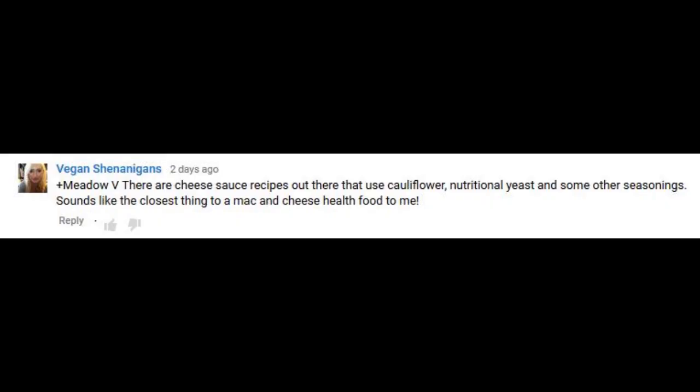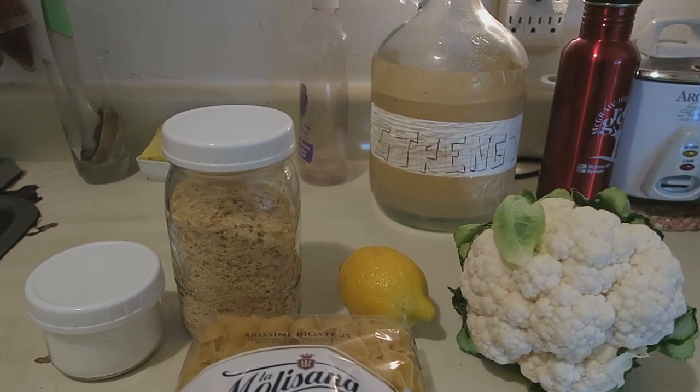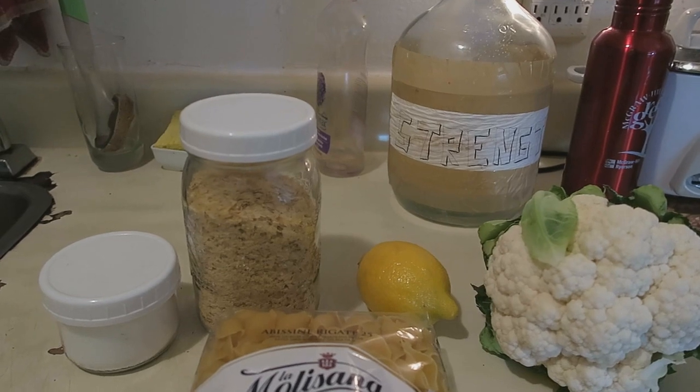It's cheese time, yo. Healthy cheese. Low-fat, low-salt, healthy cheese. We can do it. Let's do it. So here's my idea. I got the idea, first of all, from Vegan Shenanigans. She gave me the idea to blend cauliflower. I've done this before in smoothies, and I noticed that it was so creamy. Like, it tasted like there was tons of fat in there, and there wasn't.